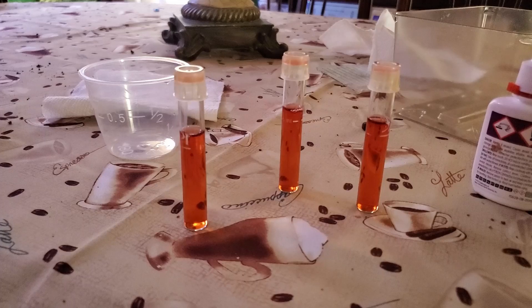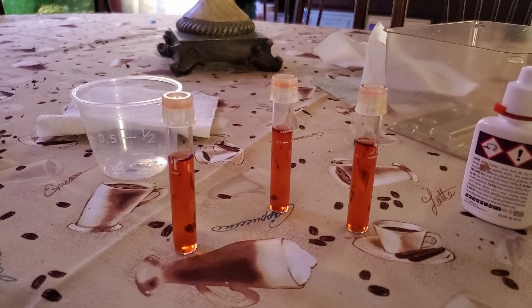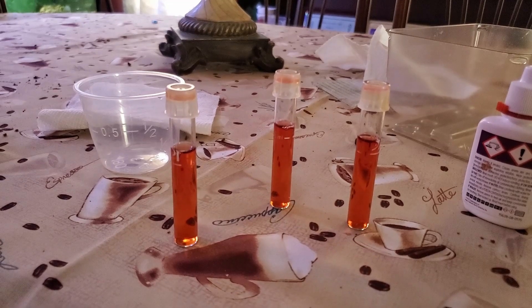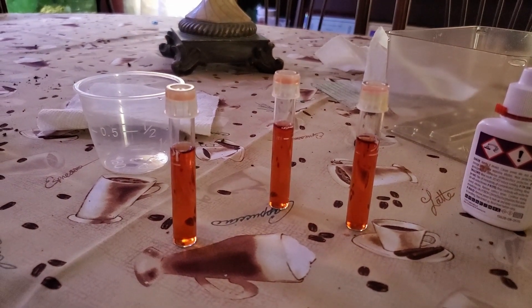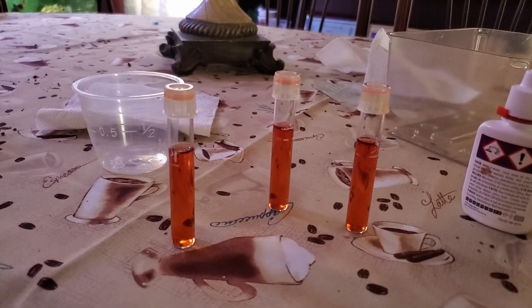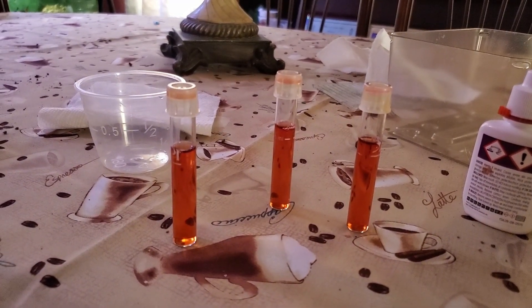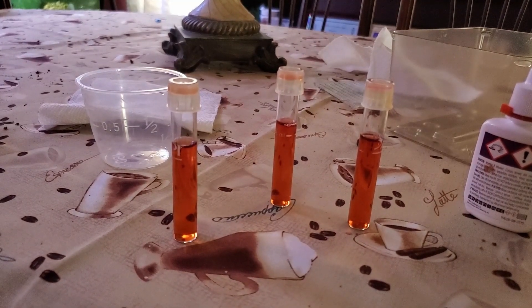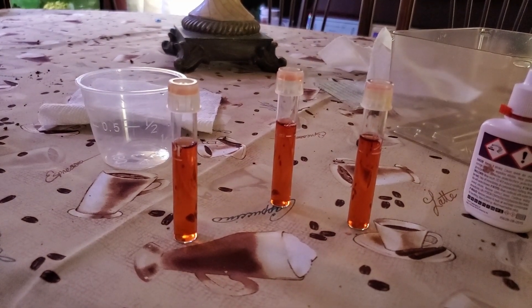All in all, there's still more testing to be done. I have no idea if this nitrate reactor will even be enough to handle a goldfish tank. And even if the nitrate reactor doesn't work in its current setup, there are still more adjustments I could do — one of them, which I encourage you to check out yourself, is using wood as a carbon source as well as using sulfur-based medias.